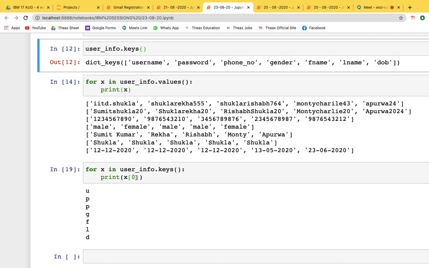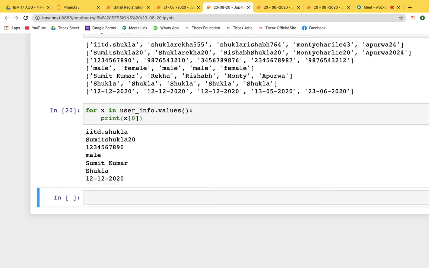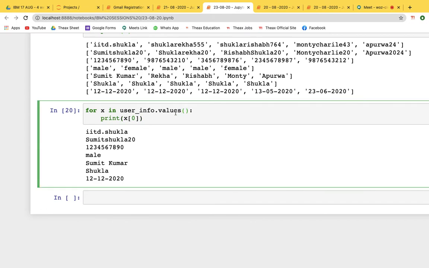So those are all the keys. Now if you want the values too, you print values, right? So this is the value of the first user: this is his username, and even if I just say items, it will give you this.